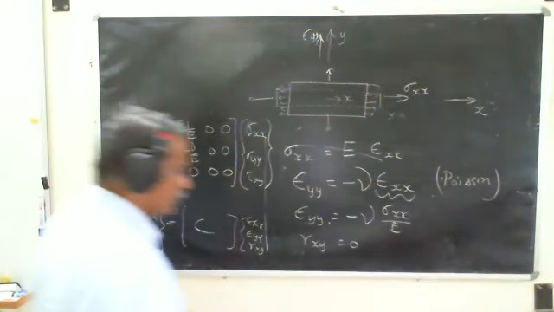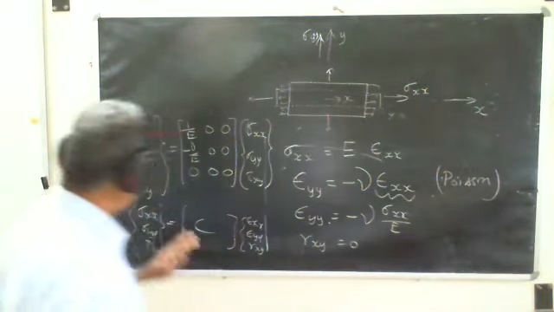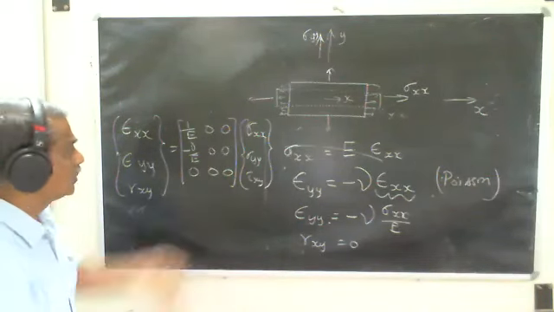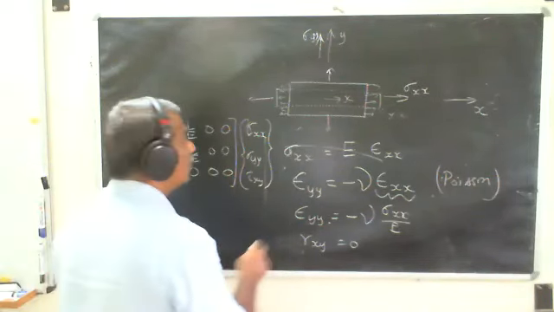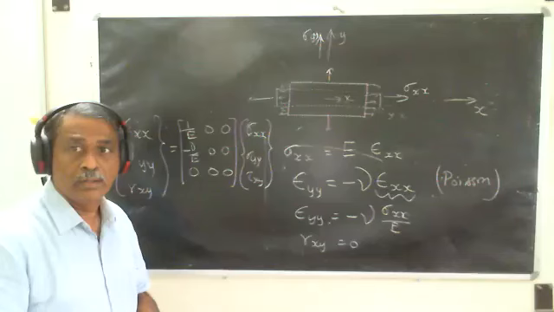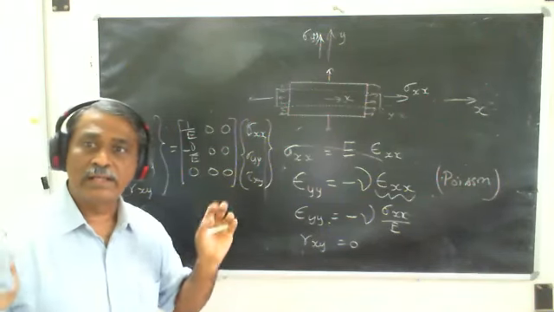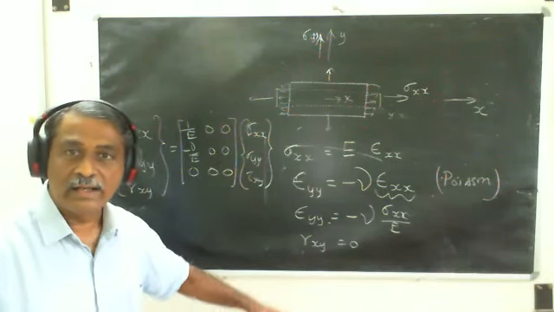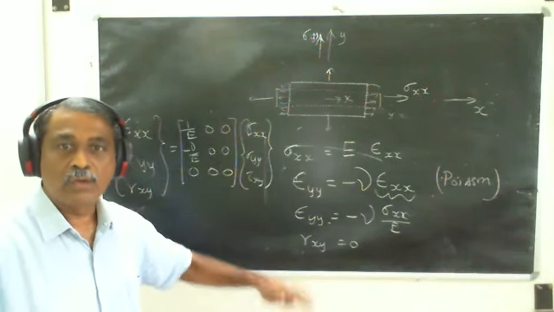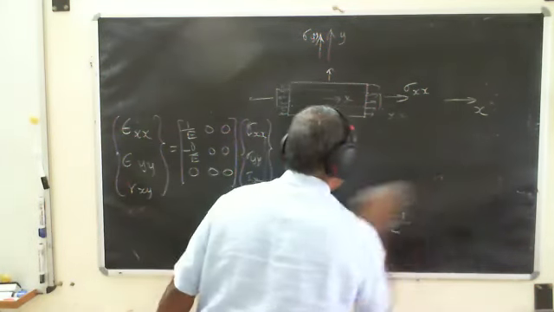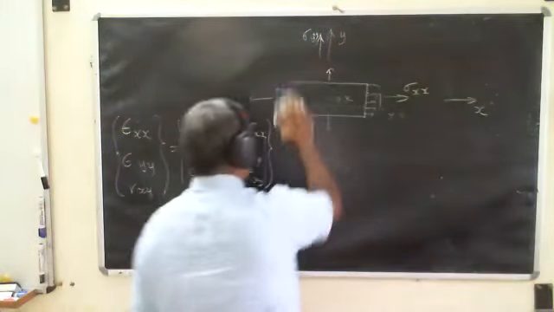So one thing that we have written now is this equation, which has to do with just applying sigma xx alone. And we said, okay, there is superposition that is possible. We're going to use that and write what would happen in a general case. If you have any questions, you can ask me.